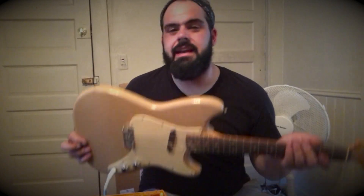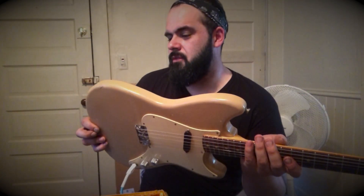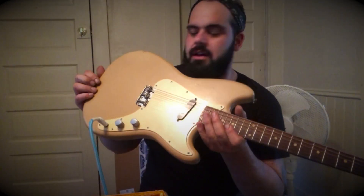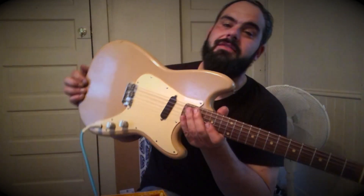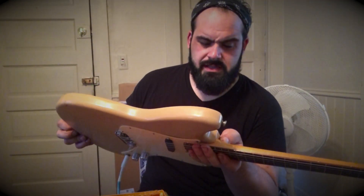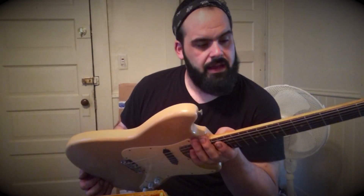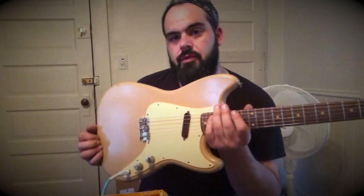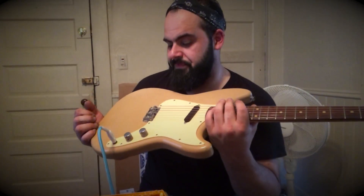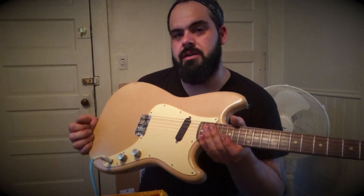Welcome back to the Riff. Today I bring you a pretty cool acquisition — this is a 1959 Fender Music Master. Note the really wild desert sand color, used as an undercoat for many of the Fender custom color guitars. From what I was told, this is a 100% original complete item. These were considered student guitars, much like the Gibson Les Paul Juniors.